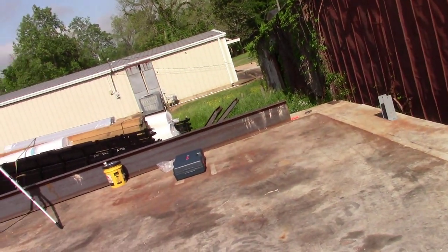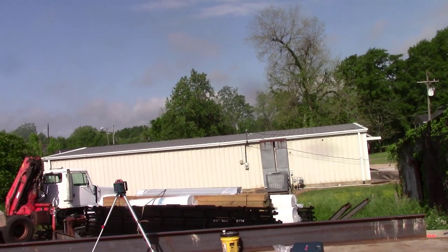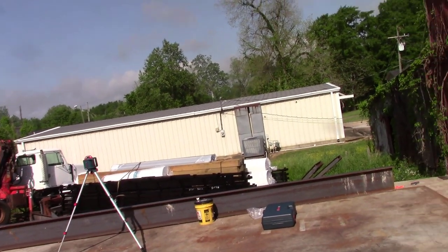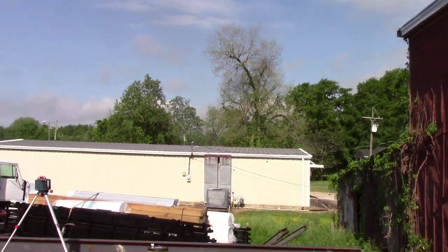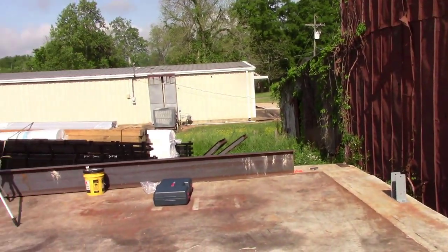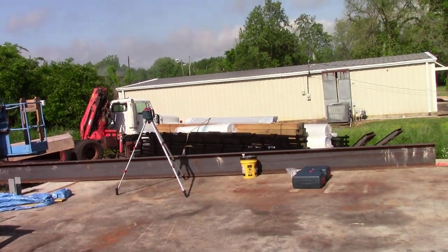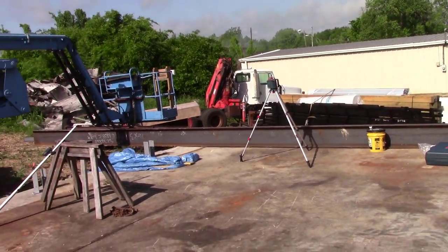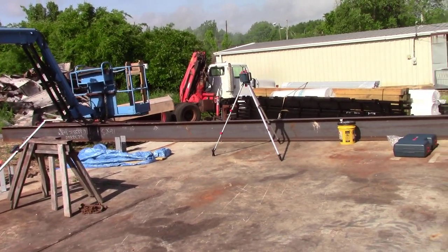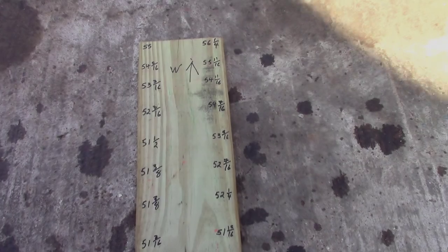Now I'm going to get a piece of paper or a block of wood, and I'm going to write down every post and its orientation where it is. You know, this is west, going back this way. We'll have more or less a direction given and where all the posts line up, and then we'll find our tallest post, and then we will make everything grade from the tallest post, more or less. So I'll show you what that looks like.